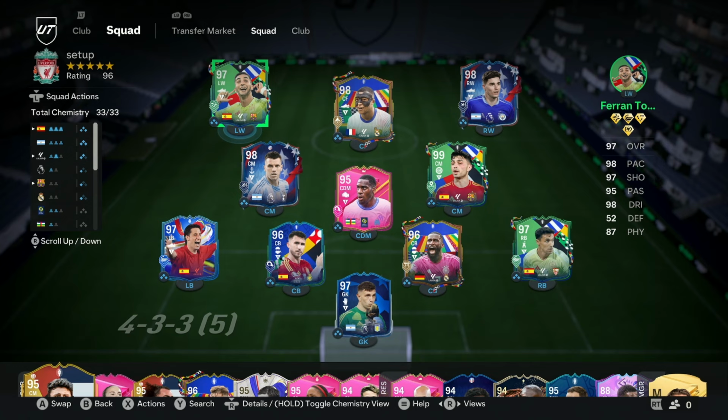So this is how I'm going to set up in game. Mbappe is going to play that centre forward role. Alvarez is going to be out on the right. Fernand Torres on the left. I did think about having Mbappe out on the right, and I think, you know, that would work as well.